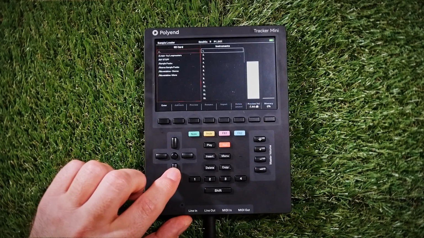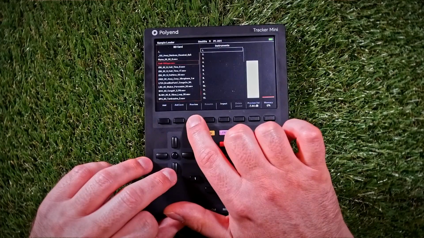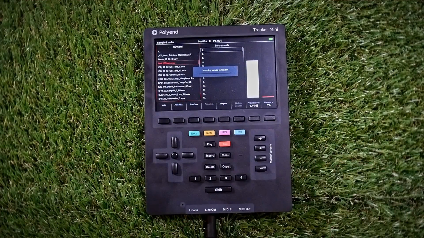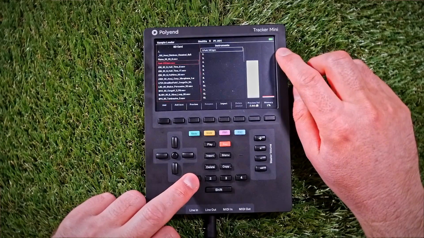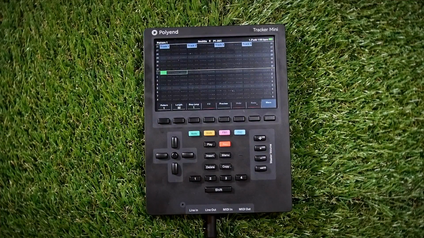Navigate to samples. That's the beat. Let's load that bad boy in there. Okay, so we have our first instrument, which is our drums. And in this thing, an instrument is just a sample, really. Could be a loop, could be a one shot. That's all just called instruments.